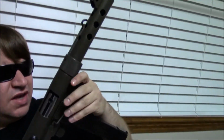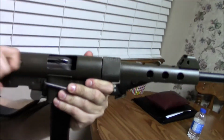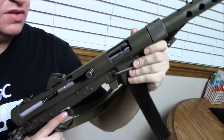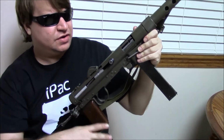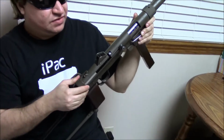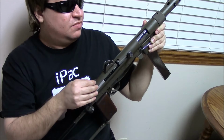This is a really nice gun to fire. It has a very smooth rate. It's because the bolt has very short travel, so there's not a lot of bouncing back and forth. It's a relatively light bolt as far as that goes as well. It's a striker fired gun. Nice big trigger. It disassembles very nice. This actually comes off. I'm not going to do it on camera, but it has a really interesting way of being disassembled.